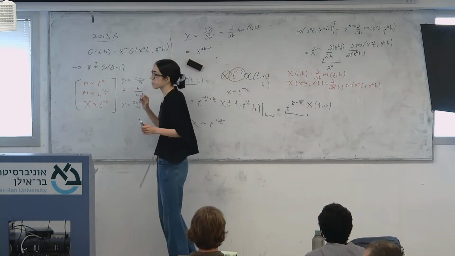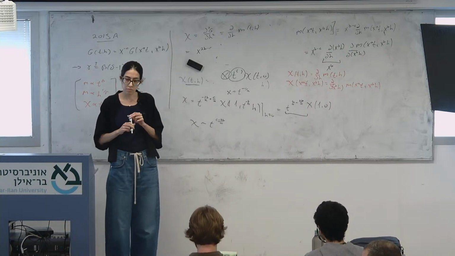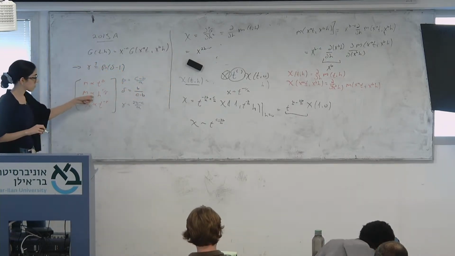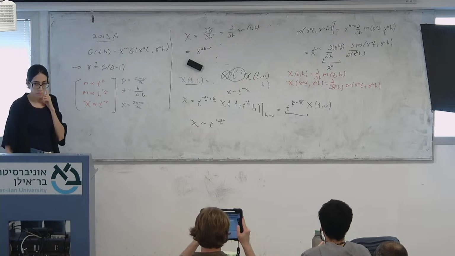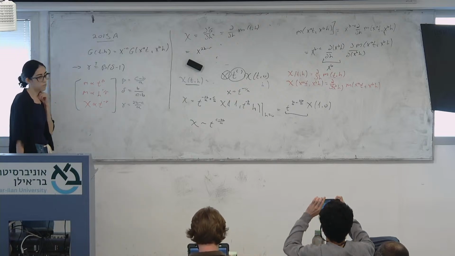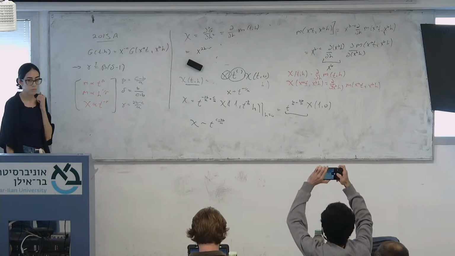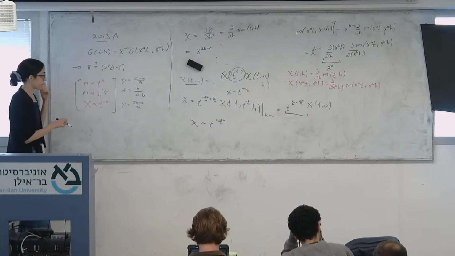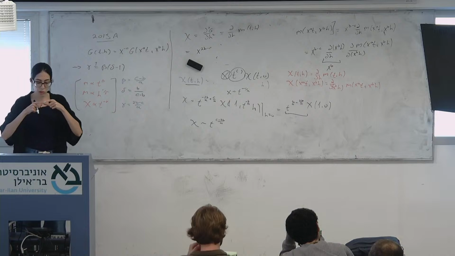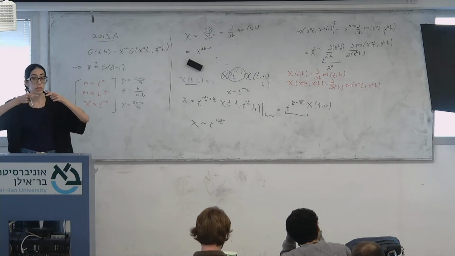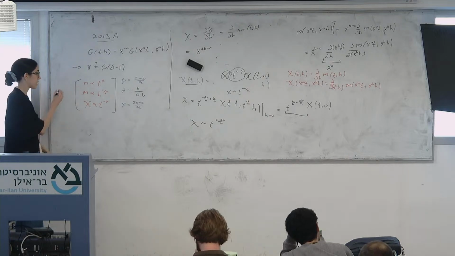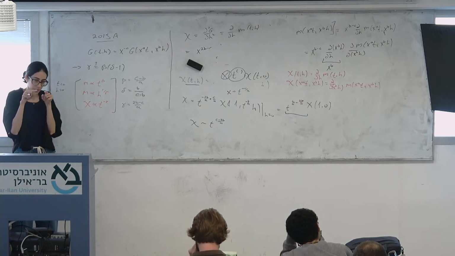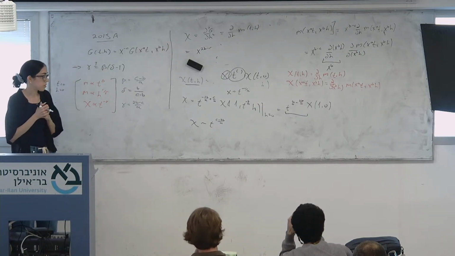A quick question. In the lecture video you said that the magnetization is proportional to t to the power b for t smaller than 0, and proportional to h to the power 1 over delta at t equals 0. But here you didn't distinguish between t smaller than 0 and t equals 0. Right, because, as I said, we look very close to the critical transition. So we are both very close to t equals 0 and to h equals 0, and we play around that point.